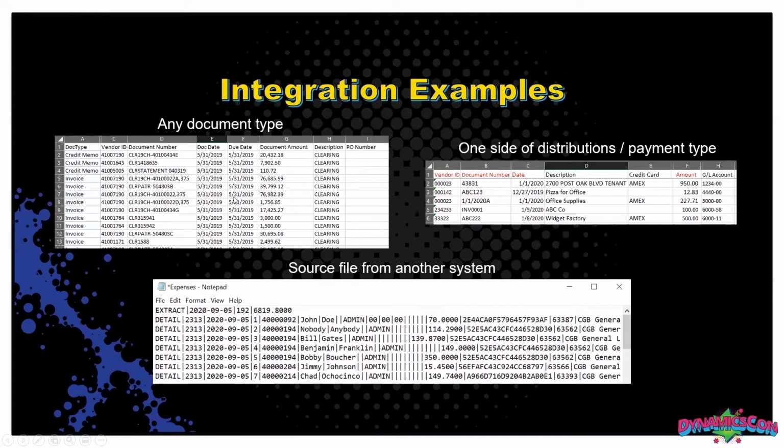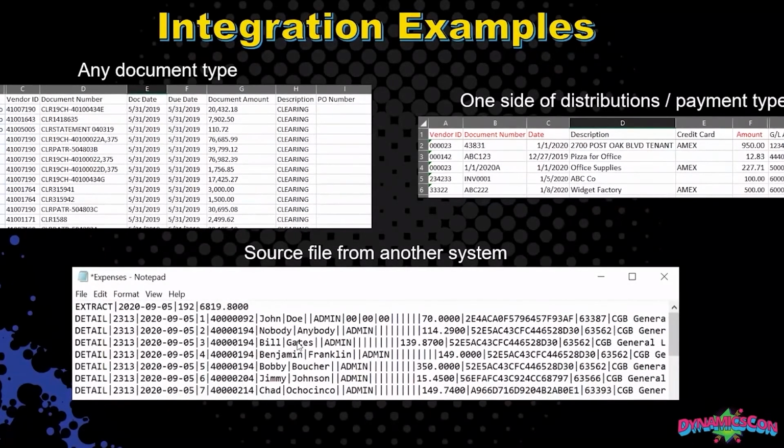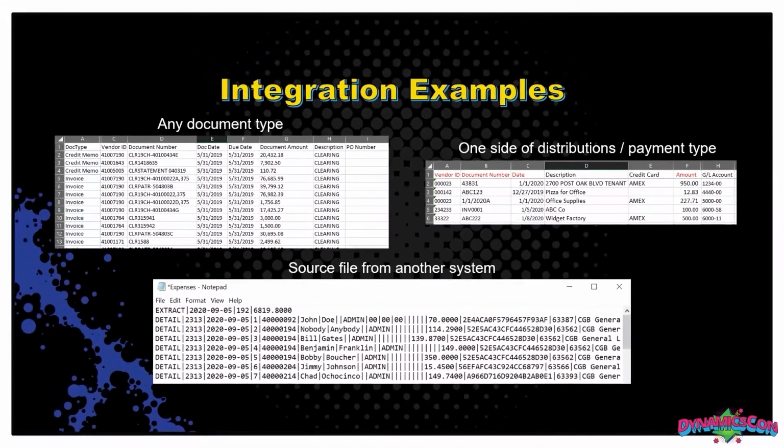Another thing is, these are pretty little Excel files. This thing looks like a computer wrote it. Probably did. But the point is this is a file that came out of Concur, for expense reporting, AP automation, stuff like that. I can write integrations to literally just grab this Concur file, or whatever the file is, and put it into GP without me ever having to touch it whatsoever. I don't want people to go in here. I don't want them to dump it into Excel. I don't want it to go through 10 different steps to get to where it needs to be.